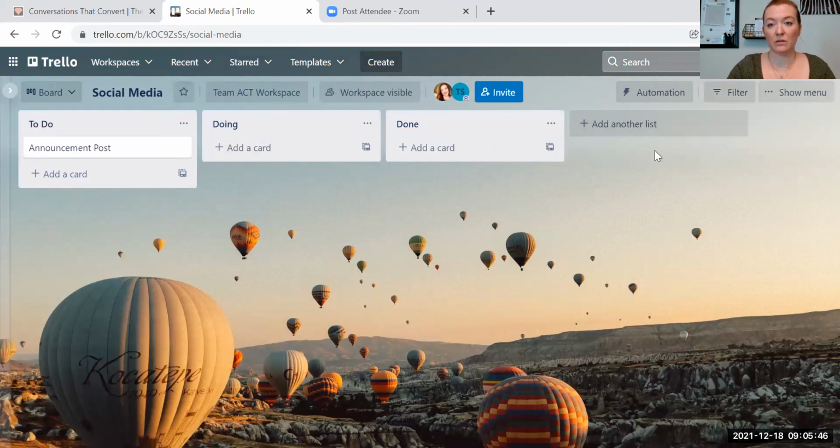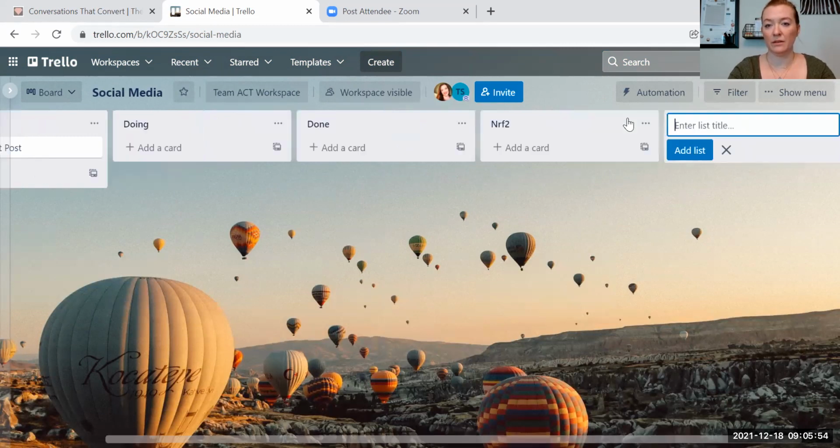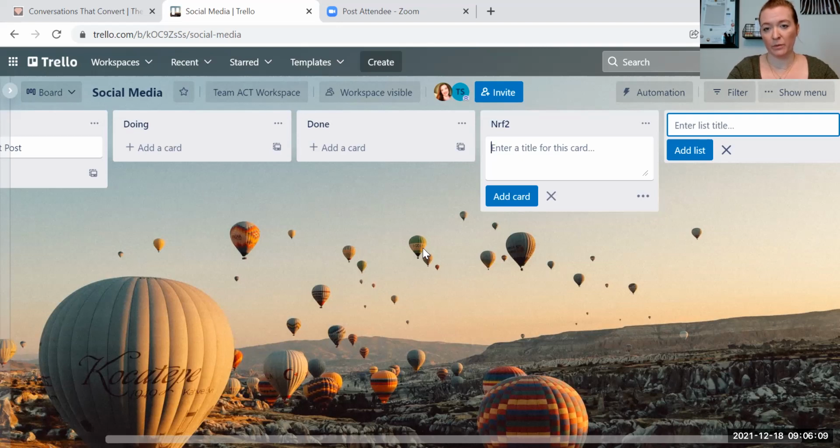So you can create a list, you can name it whatever you want. There, got a list, right? And then you would just add cards to this. So each card would be the post, essentially. So we could name it whatever we want. I can't even think of anything right now.